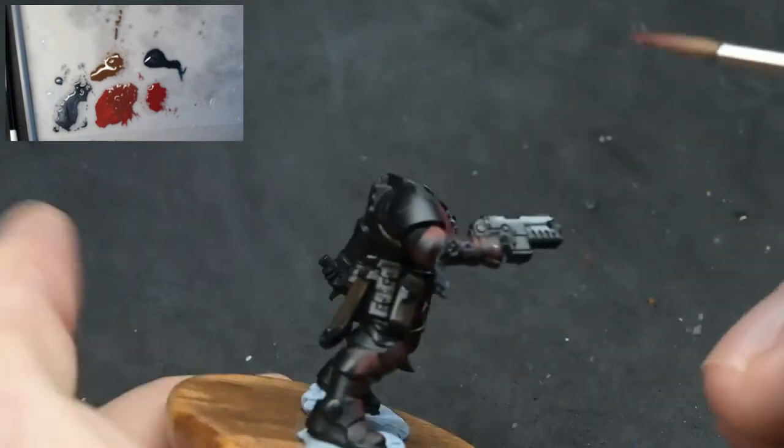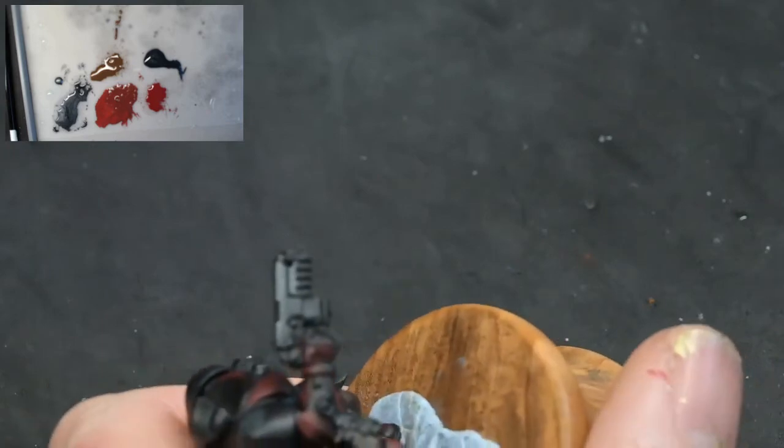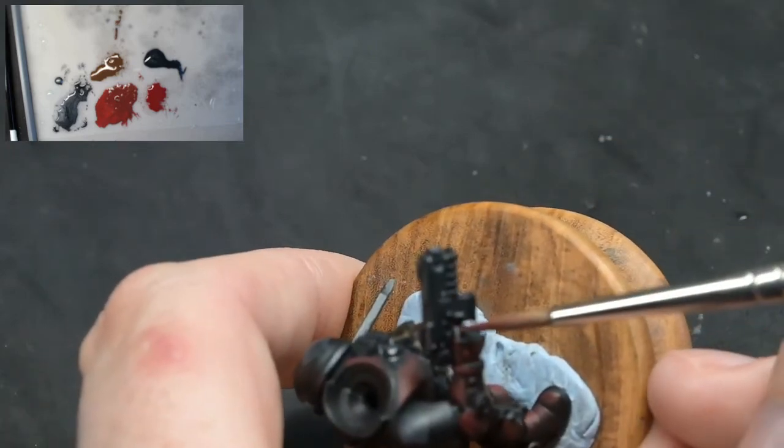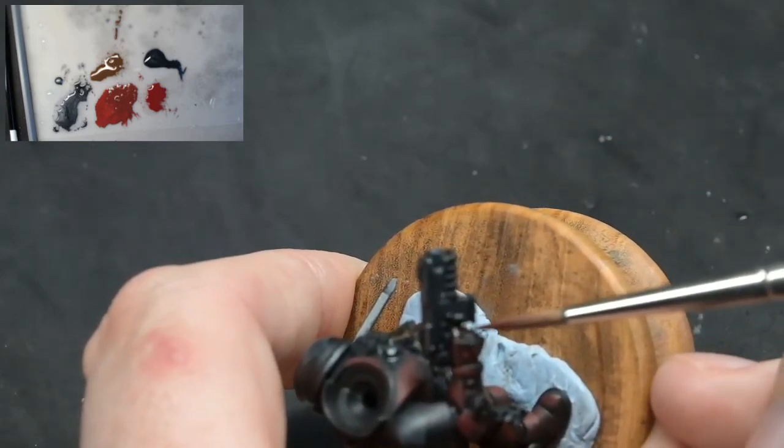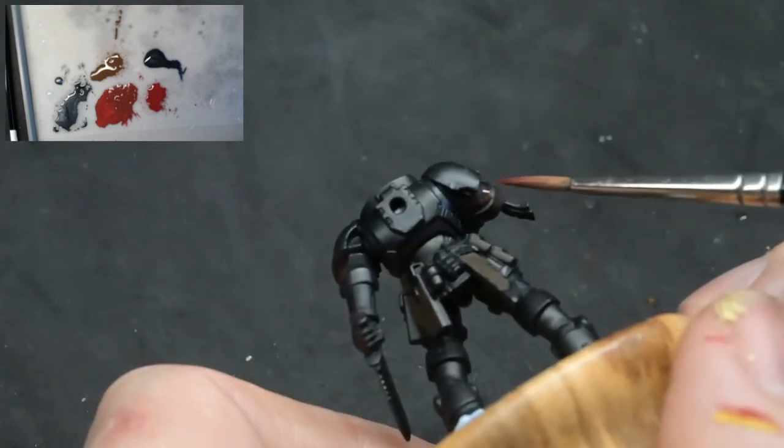So back to the Black Red. As I was doing the gun, I noticed that I'd missed some of the underside of the hand and the fingers. So just going back with some Black Red. I did have to mix it up for some reason. That colour does separate quite quickly.